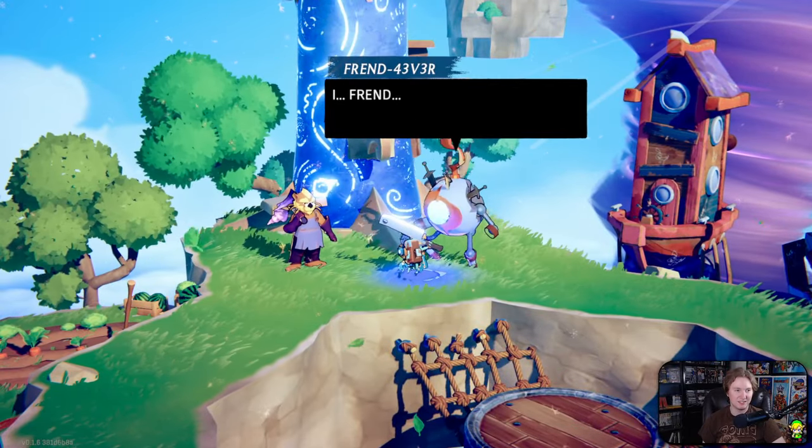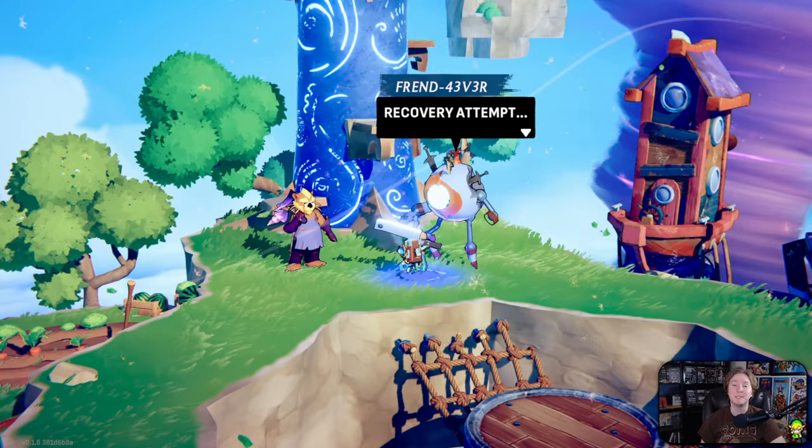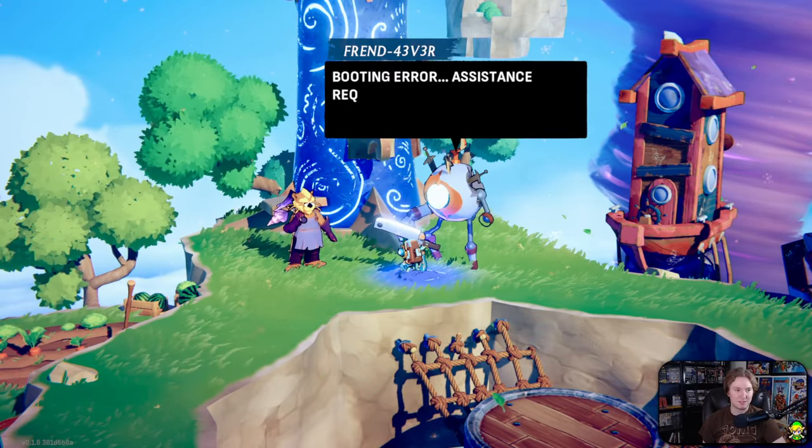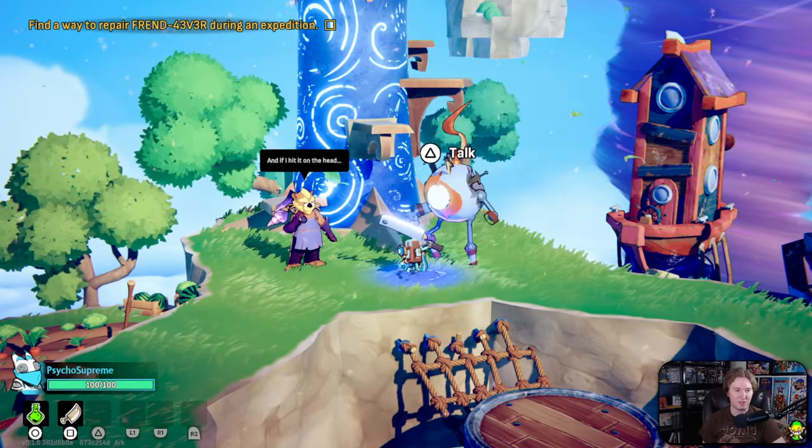Hello. Hi friend, your read error, pacifist code piece missing. Recovery attempt. Booting error, assistance required. Missing original adventure core. Friend Forever is offline.